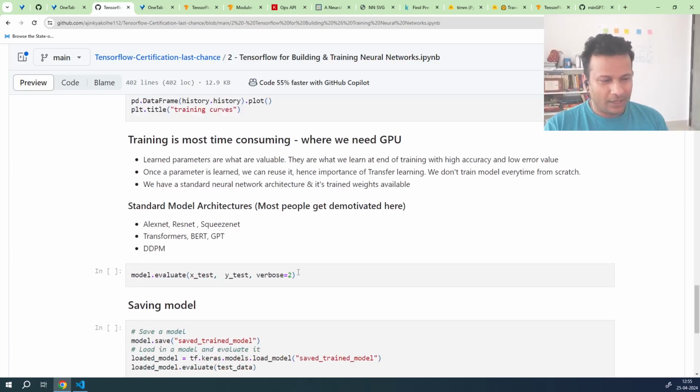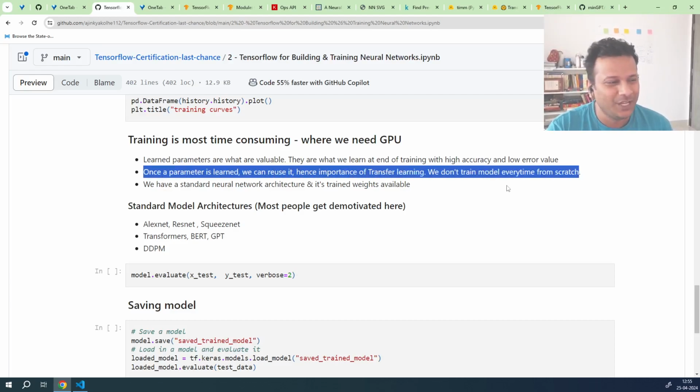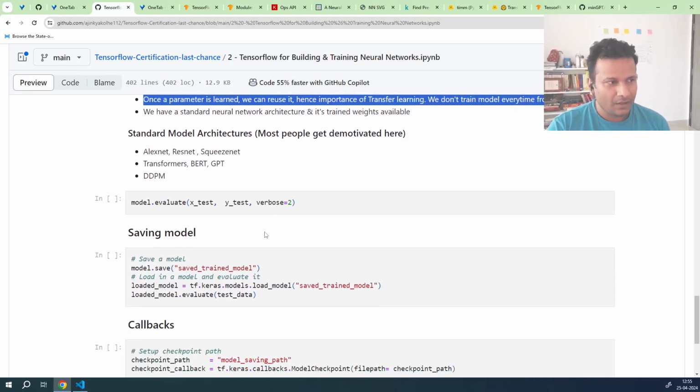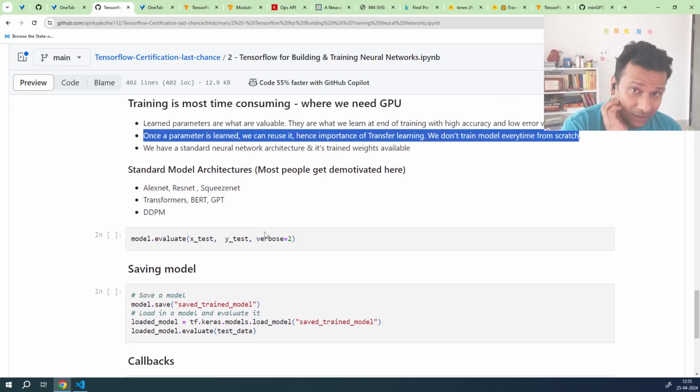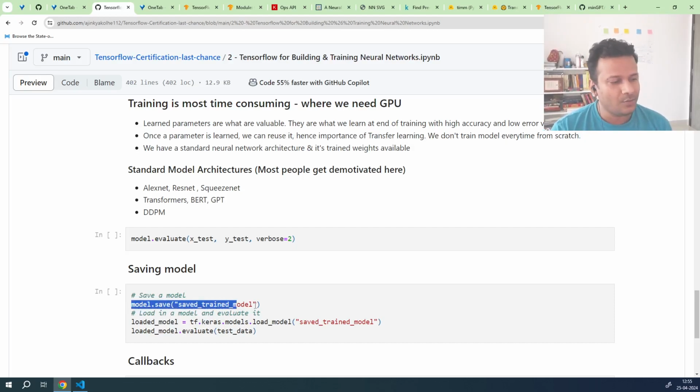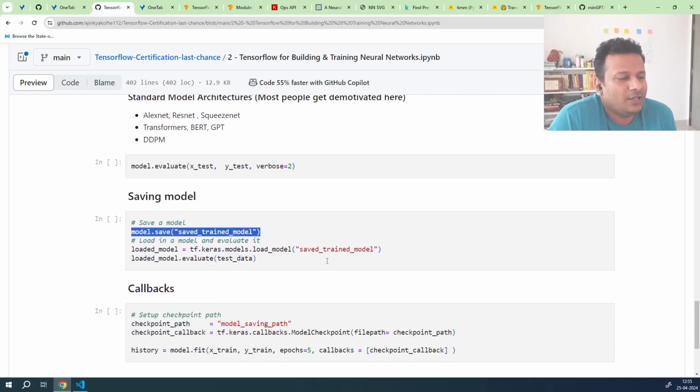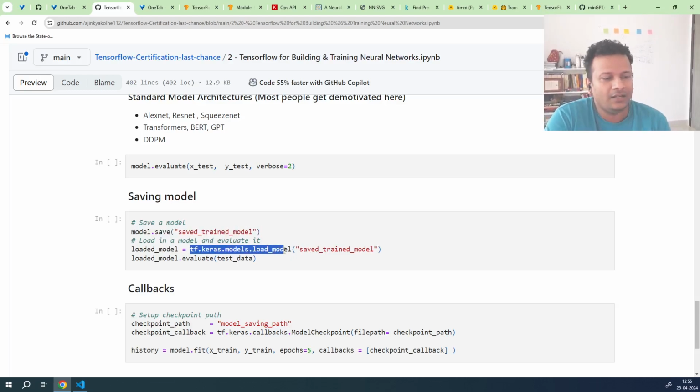So a trained model is what is important. It is a value of a parameter which gives us a minimum error, right? So once we get a trained model, a learned model for which error is minimum, we can save those values, and that is model saving. So when you say model.save, those values are saved, and we can directly load these values here.